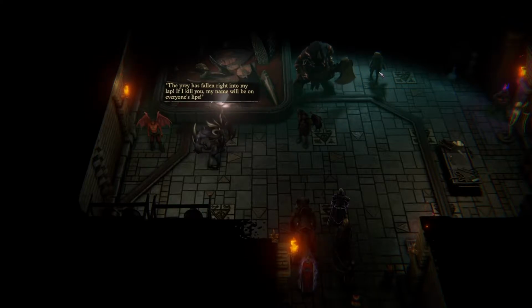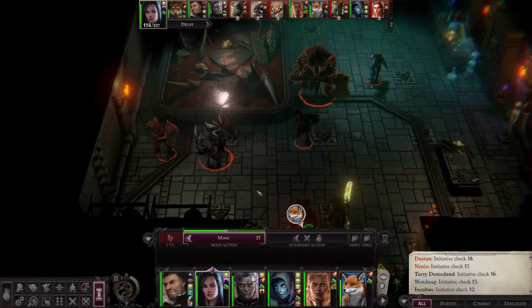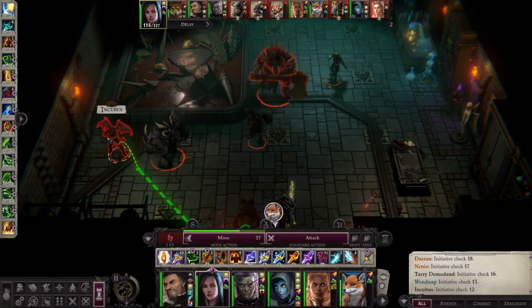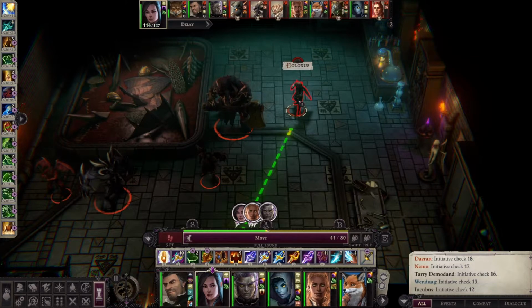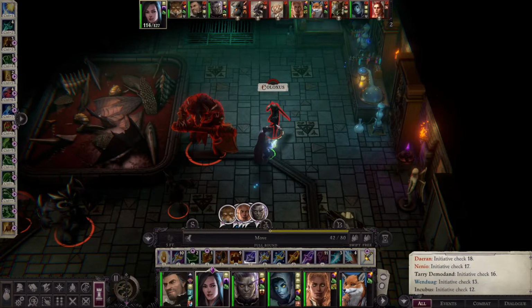We're definitely going to be in a fight here. Crusading isn't that boring after all. We'll turn-base this thing. There's a Terry Demandant, an Incubus. Actually, this isn't so bad. The Colossus might be the one I want to go kill first. Sacrifice. Go for their hearts.